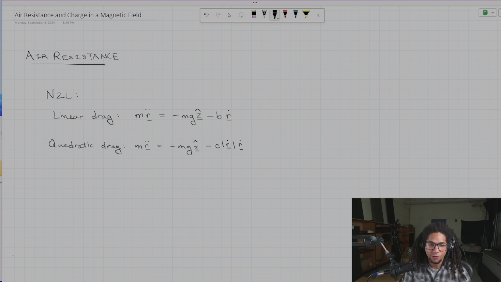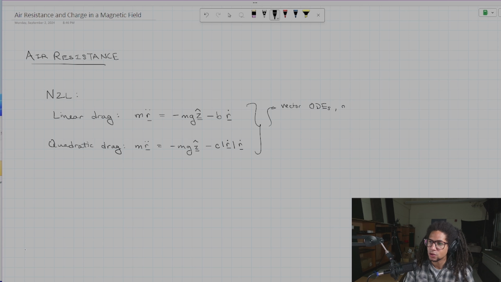All right, now we're going to focus on linear drag first, but before we do anything, it's often a good idea when you encounter new differential equations to categorize them. So both of these diffie-q's have a few interesting properties. The first one is that they're vector differential equations. They're ODEs, which means that they depend on a single independent variable, right? The time in both cases.